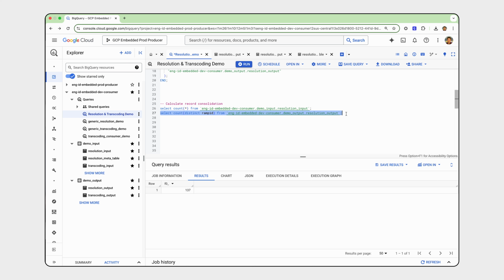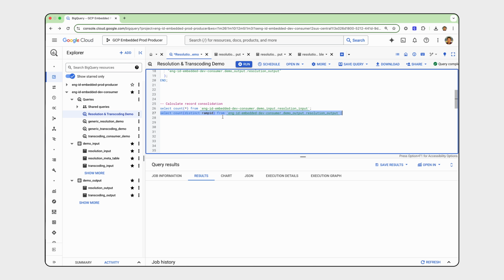However, if we run the same command, looking at the distinct RampIDs on the output table, we can see that there are 104. That's an over 20% consolidation in my data, meaning that LiveRamp has helped me recognize that several of the records in my CRM were actually duplicates or distinct records that actually correspond to the same individual person.